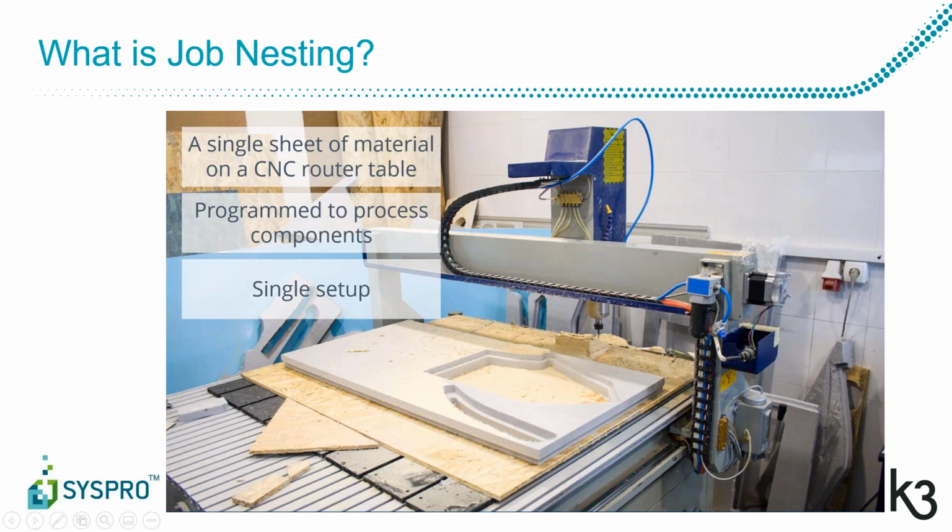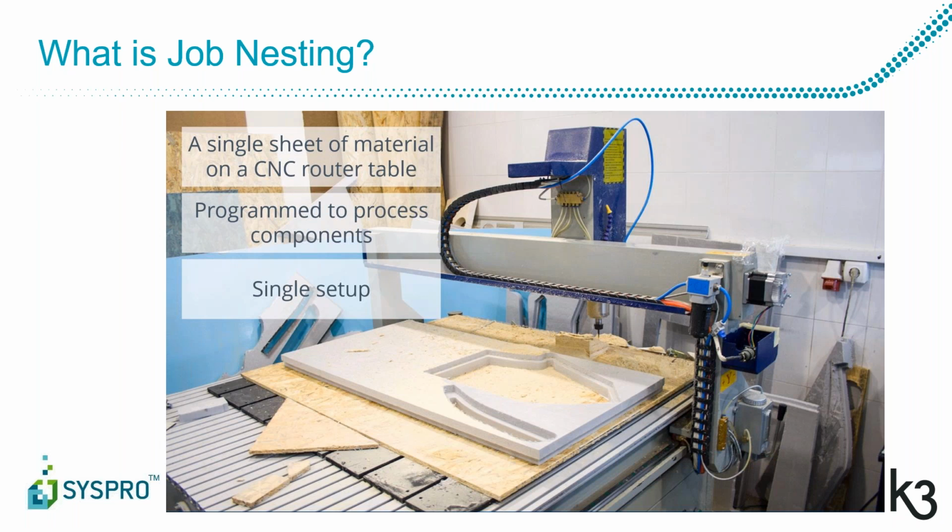I promised to explain job nesting. Now, fundamentally, this functionality that's been introduced into SYSPRO is for production environments where you have perhaps a company with multiple jobs that are using the same raw material. They've got the same components. You want to be able to process those components very quickly in a single setup. So if you've got a CNC machine that's responsible for cutting different sizes and styles of parts out, you want to be able to capture the costs for that and easily drive that. From a SYSPRO standpoint, we've introduced job nesting to allow you to optimize your raw material usage, optimize the use of your resources, and reduce your operation costs.